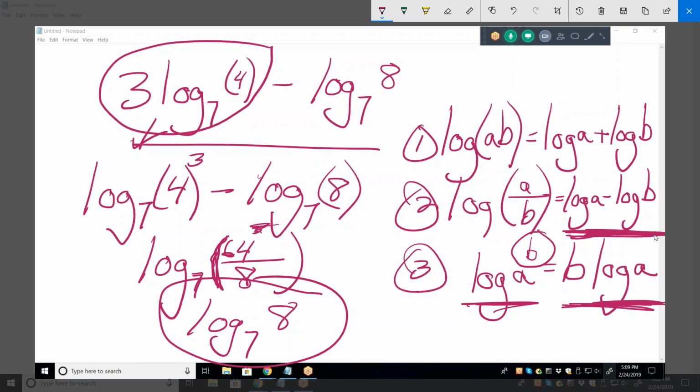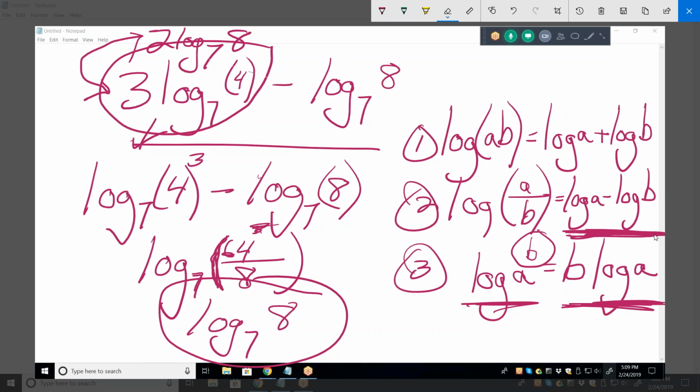All right. Which is interesting. That means this must be 2 log base 7 of 8. Right? Has to be. Yeah. And it is. In other words, 8 squared is the same as 4 cubed. So those two expressions actually are correct. It'd be easier to do if they gave us 2 log base 7 of 8 minus 1 log base 7 of 8, which has to be 1 log base 7 of 8. But they mixed it up just enough on us that we had to use these 3 rules.